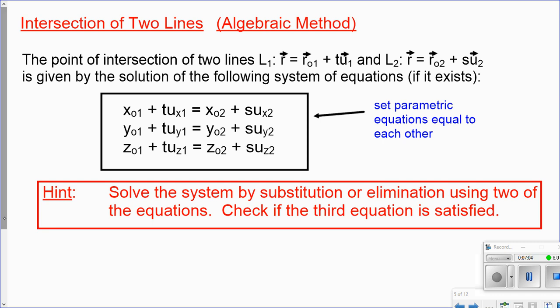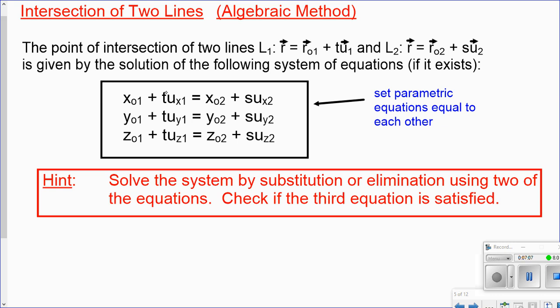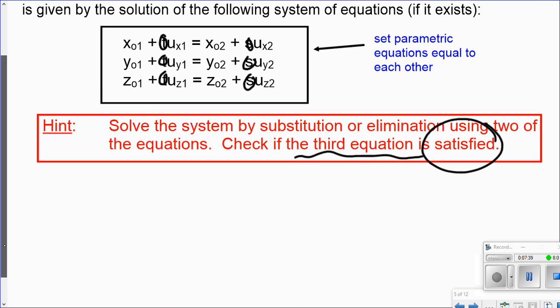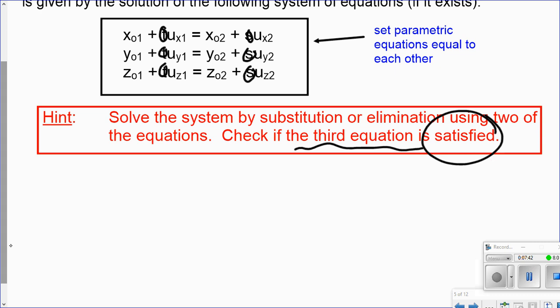We're going to have situations where we've got s and t in three different equations, which we should be able to solve for s and t. It only takes two equations in order to solve for two unknown variables. We get solutions for s and t that make this system work, so it's solving the system. And then we check it in the third equation to see if it's satisfied. If it is satisfied, then the lines intersect or interact in some way, and if it's not, then they don't, and we go back to classifying them.